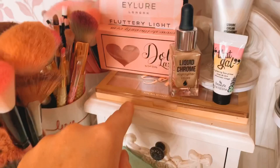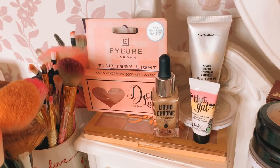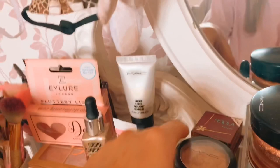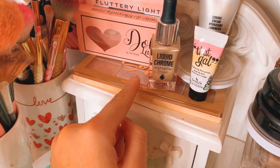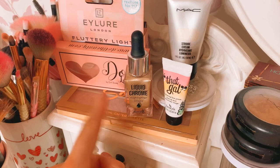This side is where I keep all my lashes. You won't see any in here because I've got them on. But behind them I've just got Eyelure. I love those lashes and I love Primark Sosu lashes — they're amazing as well. Aside from the lashes, this is where I keep all my highlighting stuff. I've got the liquid chrome highlighting drops by Barry M. They're really good but you really do have to know how to use them or your face is just going to turn into a massive disco ball. I always apply it with my fingers and then set with an actual powder highlight.